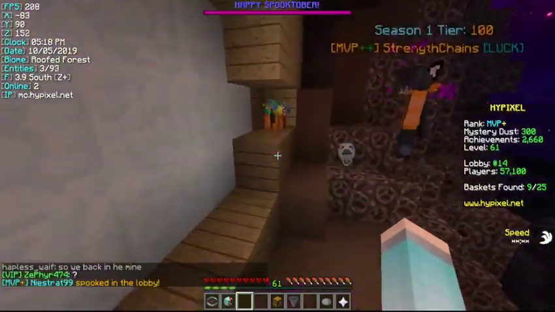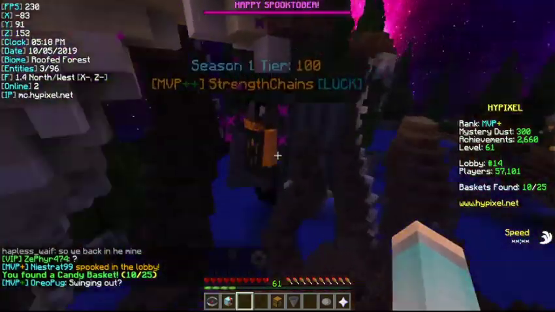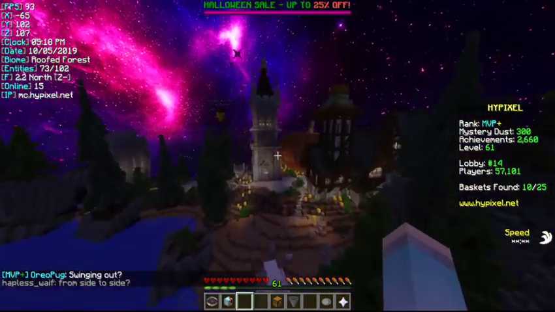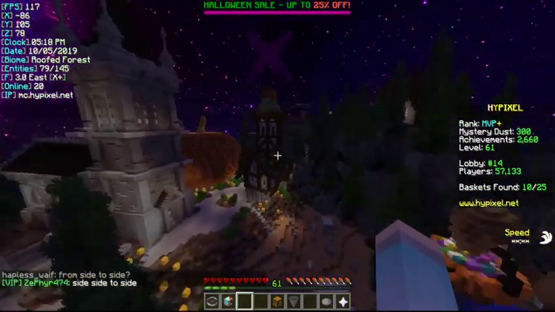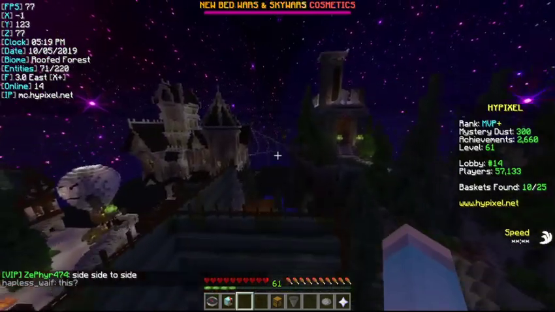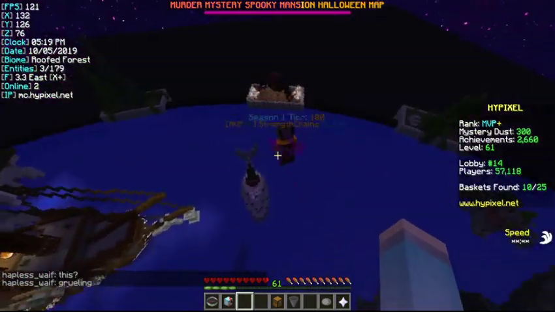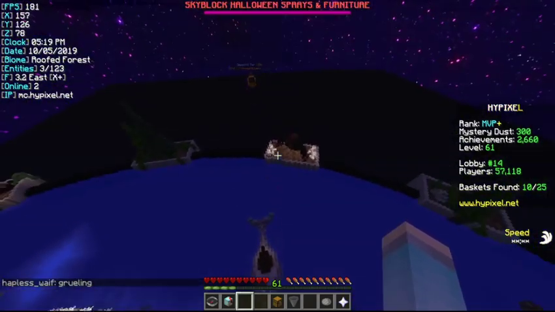You're like, I don't know where to go. Yeah, I'm bad at coordinates. I'm sorry. You're fine. 163. 70. 163? Oh, come on. Okay. X plus. 163. 163. Okay, we're going all over the place now. 163 and 75. It's probably underground, right?